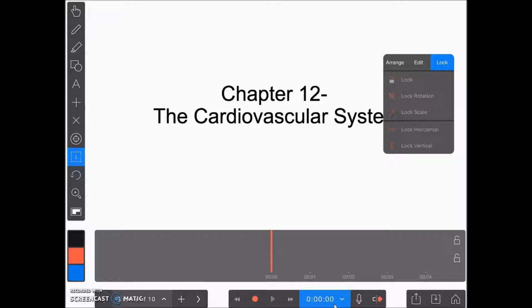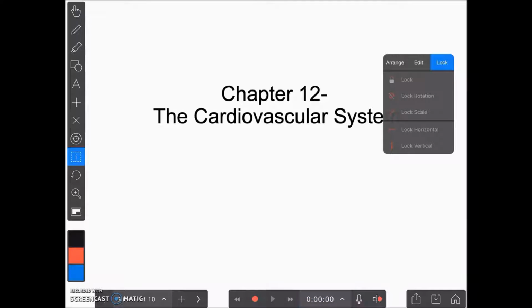So when I tap on that, you can actually see the timeline of your recording along with the animations and the audio that you lay down for your particular slide. Here's the microphone. You want to make sure that your microphone is turned on. If it has a slash mark through it, that means it's turned off, which means you have to go into your settings of your iPad and allow Explain Everything to access your microphone. And then this red arrow here, these are the different record features. So you can record straight or overwrite, right, if you want to go over something or delete something. And then mix is if you want a combination of different things, animations, audio, over one another.